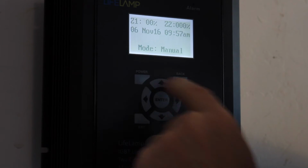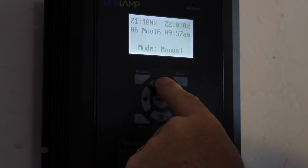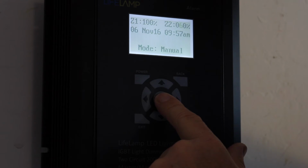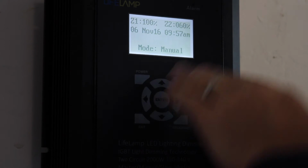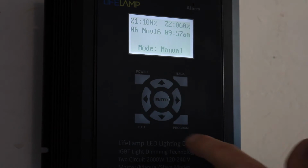If I wanted to go to 100%, I'm just going to hit 100% there. If I want to come over to the other side, I'm just going to scroll to the right. I'm going to hit 50% here, 60%. If I want to save these settings, this is very important. If I want to save these settings, I need to hit enter. Once I save them, my manual settings are now saved, and that's what the lighting will be in the house as you control it manually.